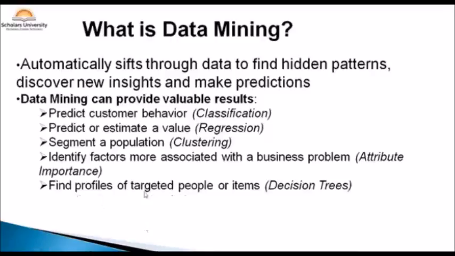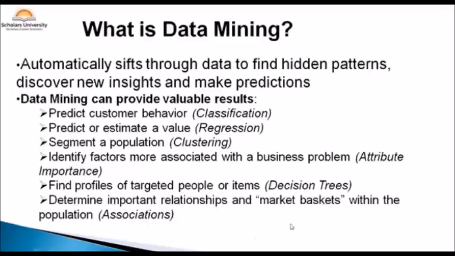Then find profiles of targeted people or items, like decision trees. So we go down the hierarchy and then you start attaching profiles to that. And then we talk about market baskets or associations. Can anybody think of any good examples of market basket analysis, which I keep talking about often? Can anybody tell me about that?